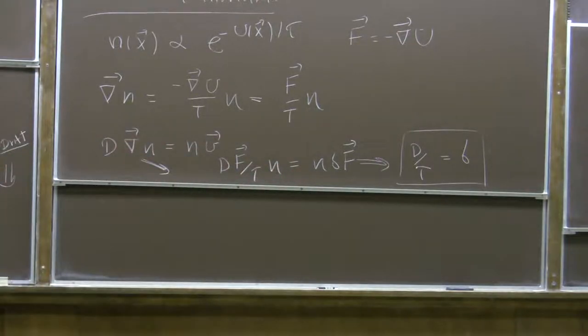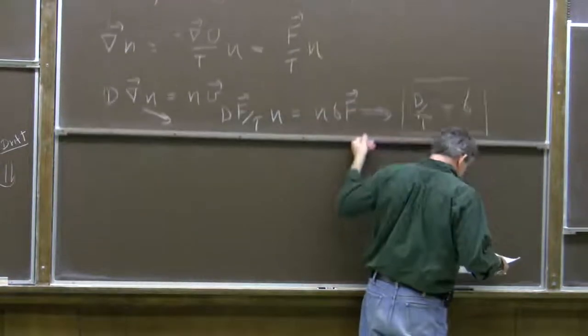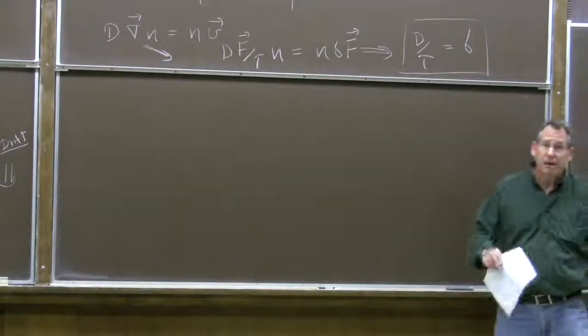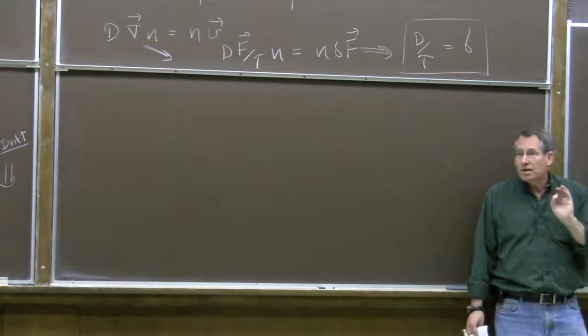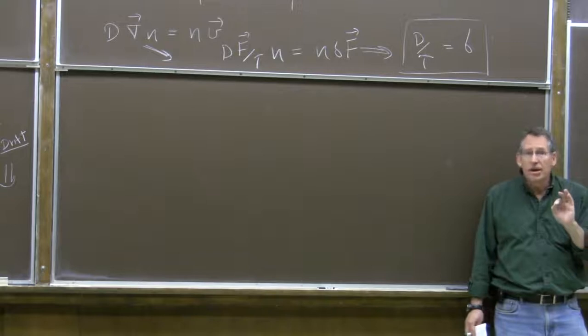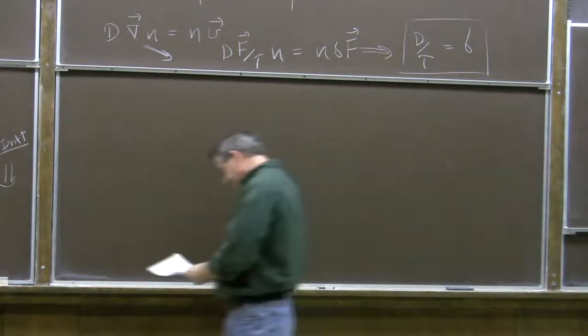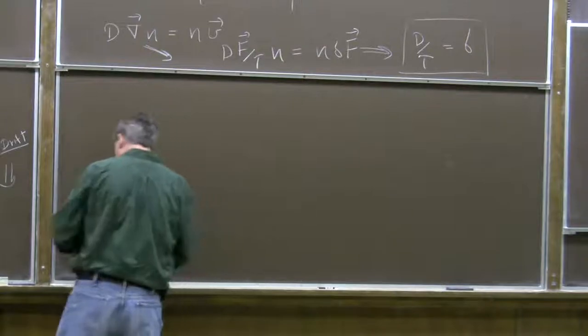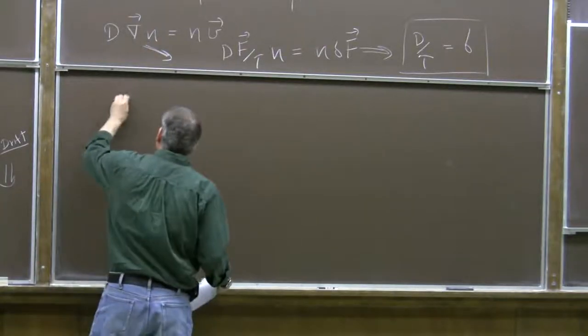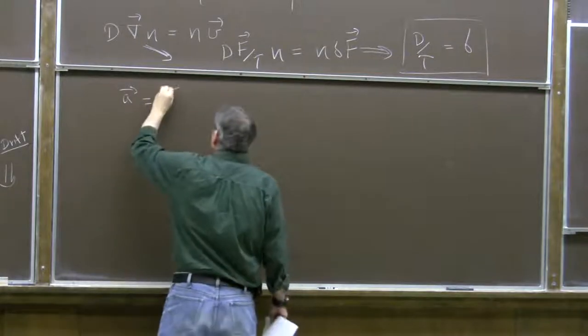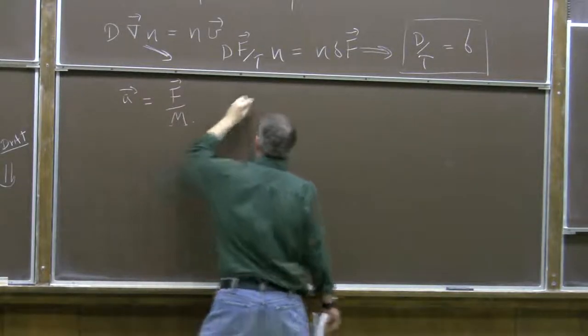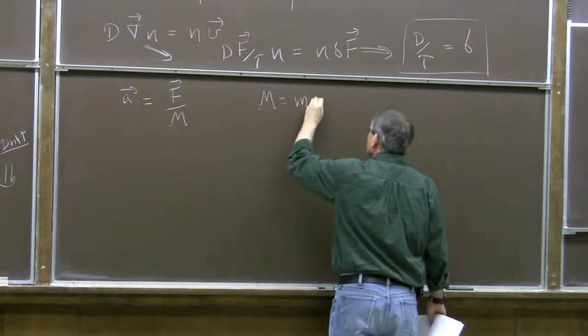Now let's try to understand what's going on from a microscopic point of view. Like I said, these particles are actually, why are they moving around diffusively? It's because they're being hit by molecular collisions. There's a force being applied. Think of the particle as moving a little ways freely until the collisions randomize its motion. And during that time, it will accelerate a little bit. The acceleration will just be given by the force divided by the mass. M is the mass of the drifting particle, not of the molecules.